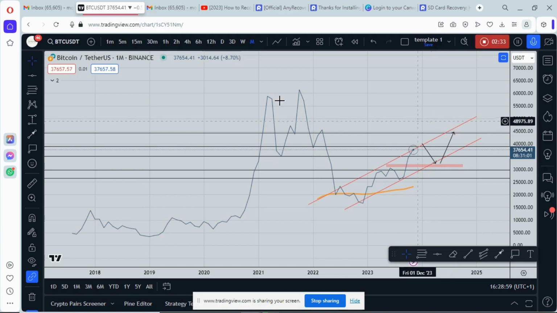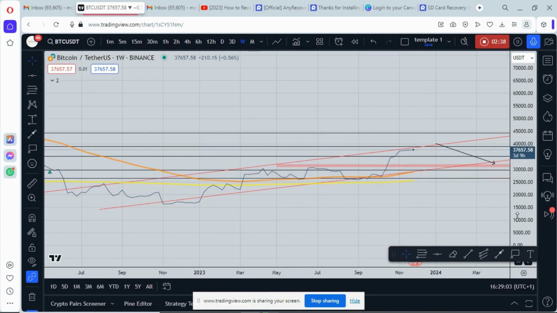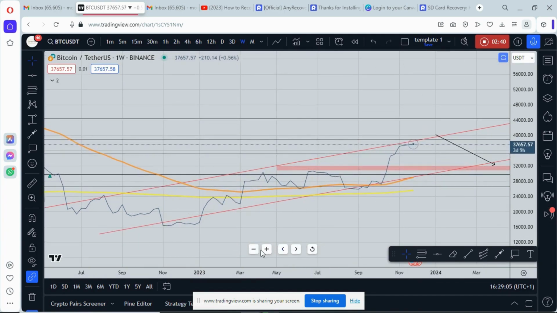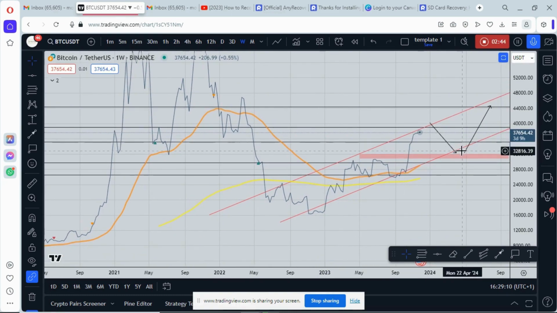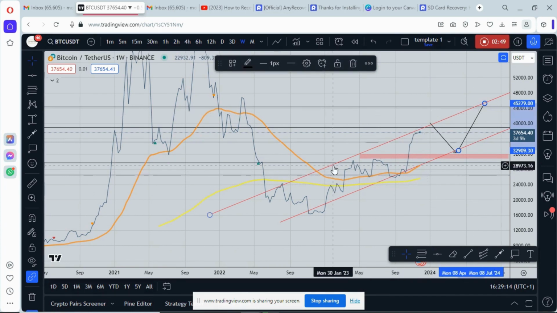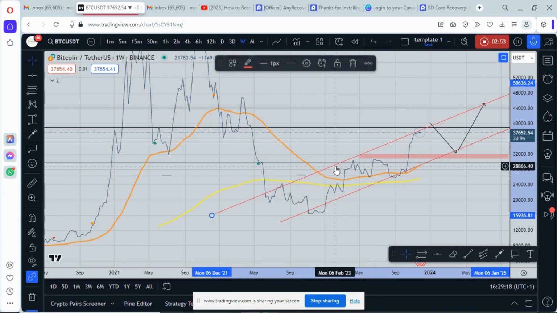So by going down to the weekly time frame, we'll look further to see what is happening in the market. Don't forget that we're analyzing BTC USDT. This is what we've speculated, because it's within this zone. You understand? Within this zone, which is more or less like a channel.